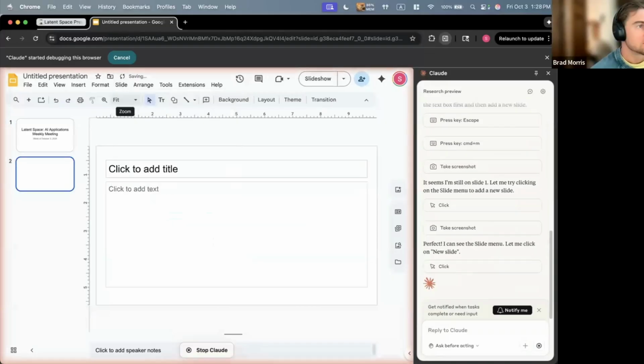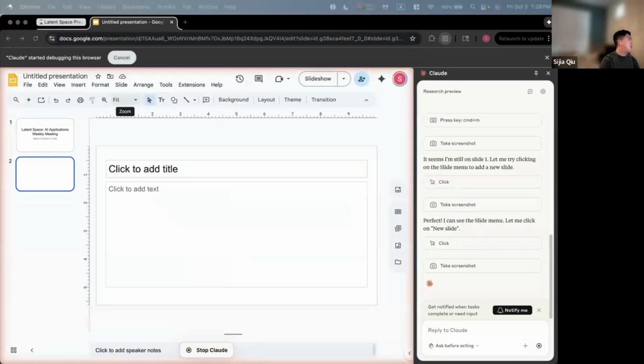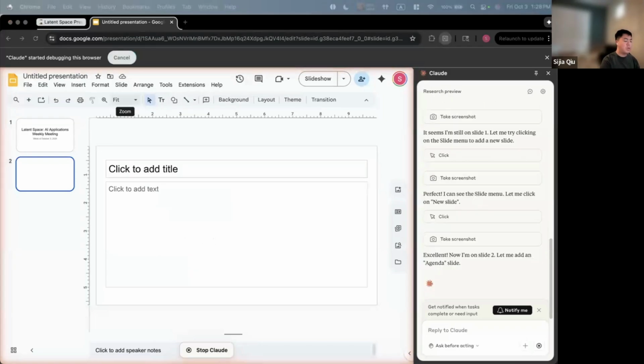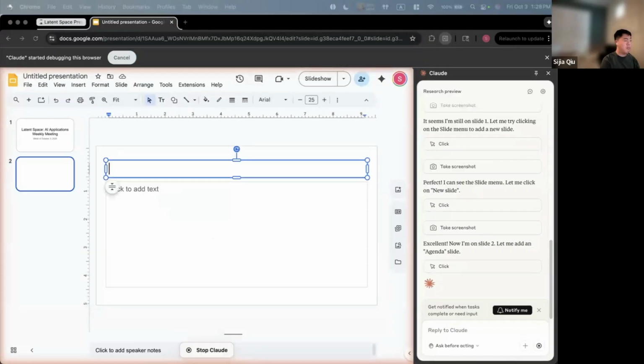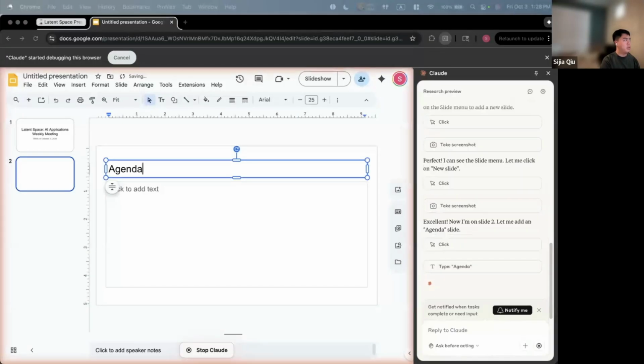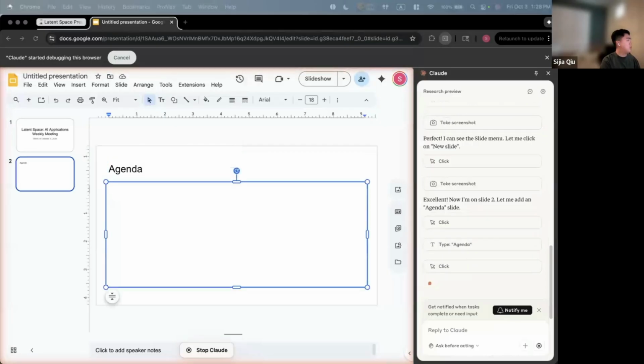How do you get the extension? So there's a waitlist. I think you also need Anthropic's Max plan, but don't quote me on that. I'm not entirely sure. Let's see. Claude Anthropic browser extension, Chrome.